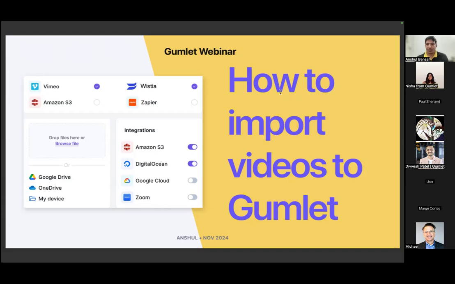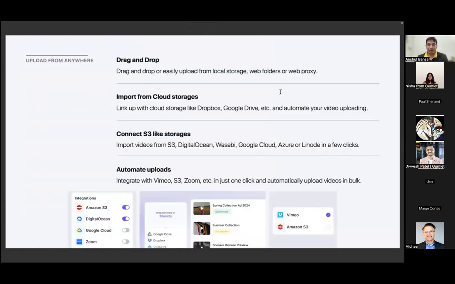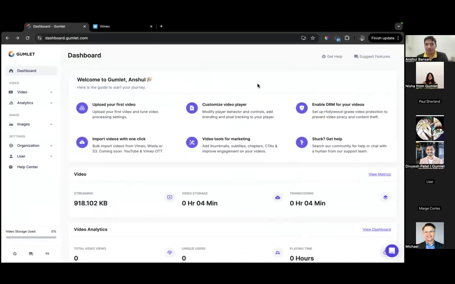The basics of it: Gumlet comes with a lot of integrations, so you can upload videos from anywhere, from your website, your hosting, Vimeo, Wistia, S3, and of course your Google Drive, Dropbox, and a lot of other places. Let me show you how to get there and how you can start uploading.